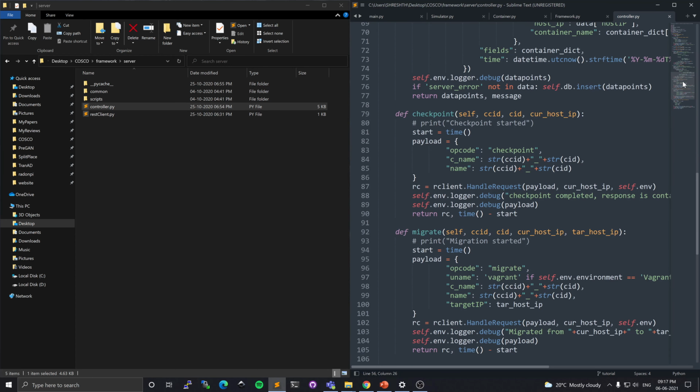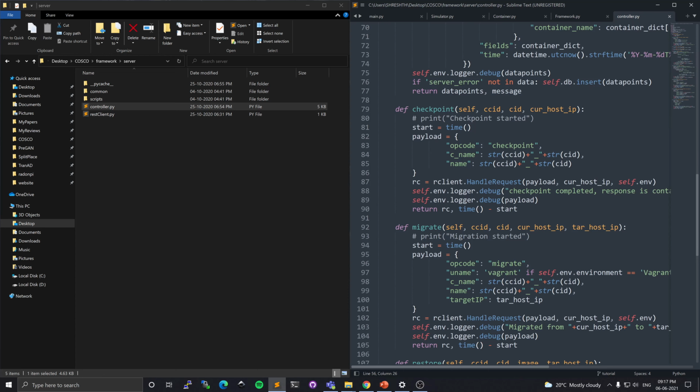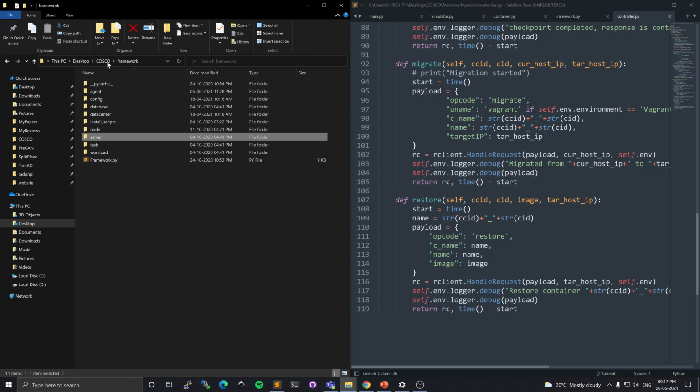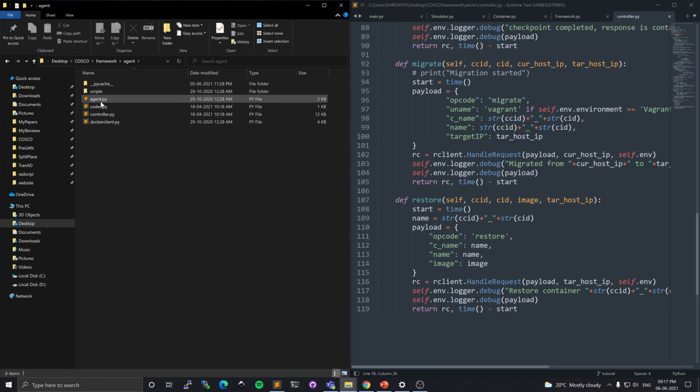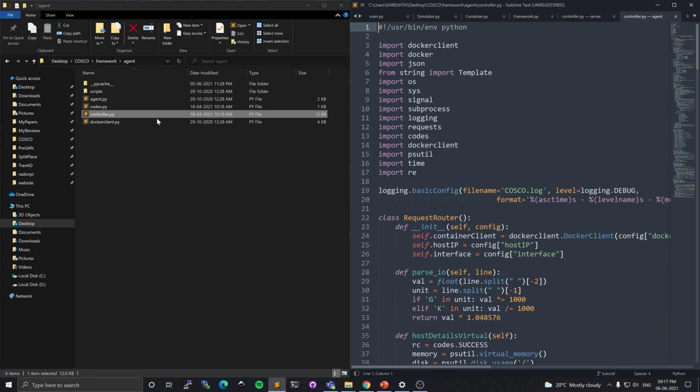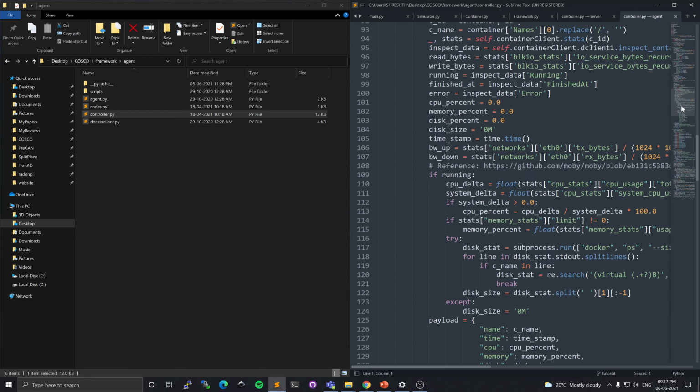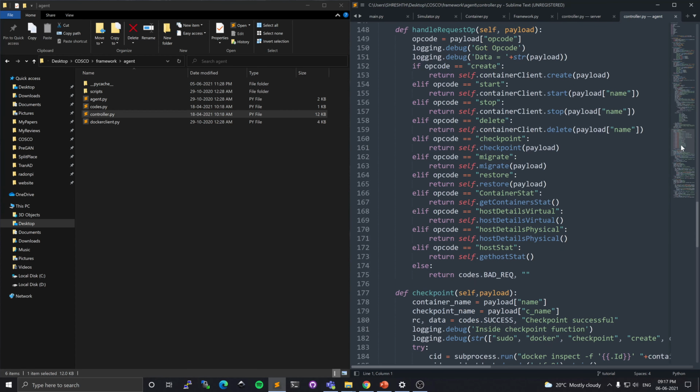For example, other commands like checkpointing, migrating, restore, all of these commands are sent via HTTP requests, and the corresponding commands are executed by the agent node. So the agent node receives that corresponding opcode, and based on which opcode it received, it performs that specific function.